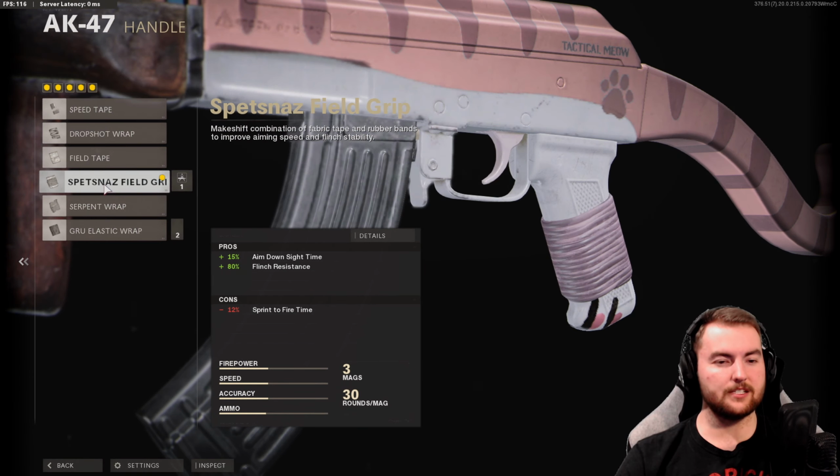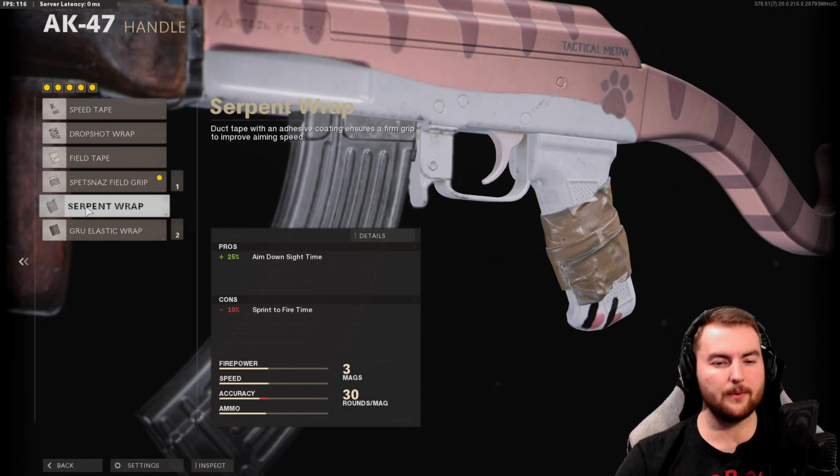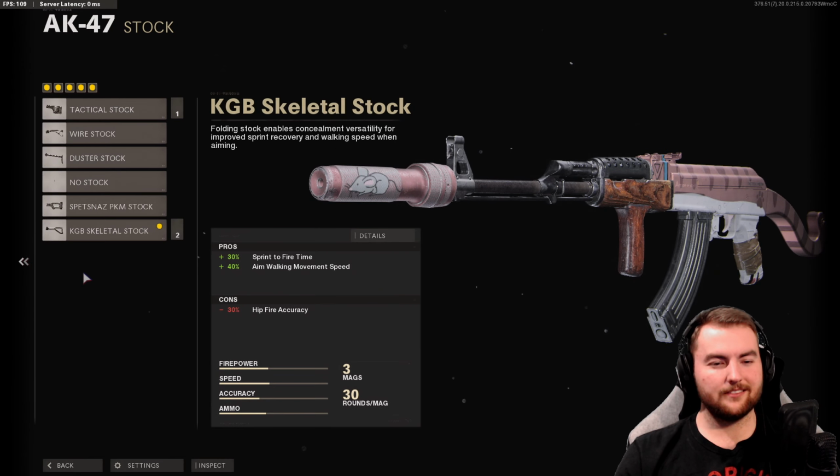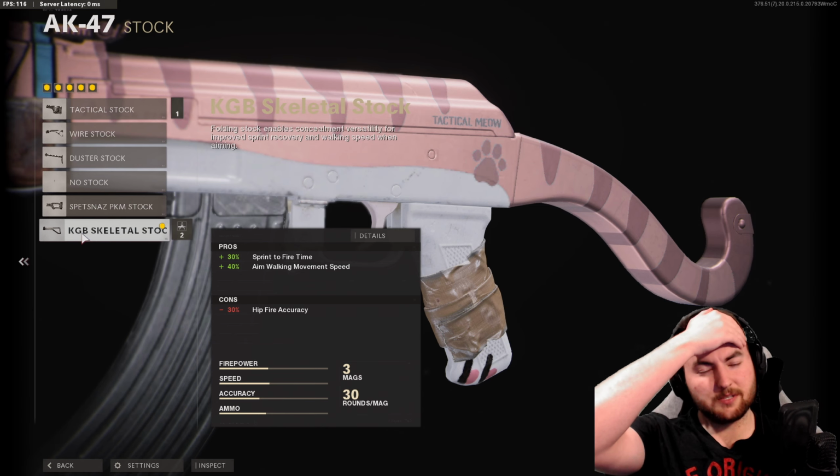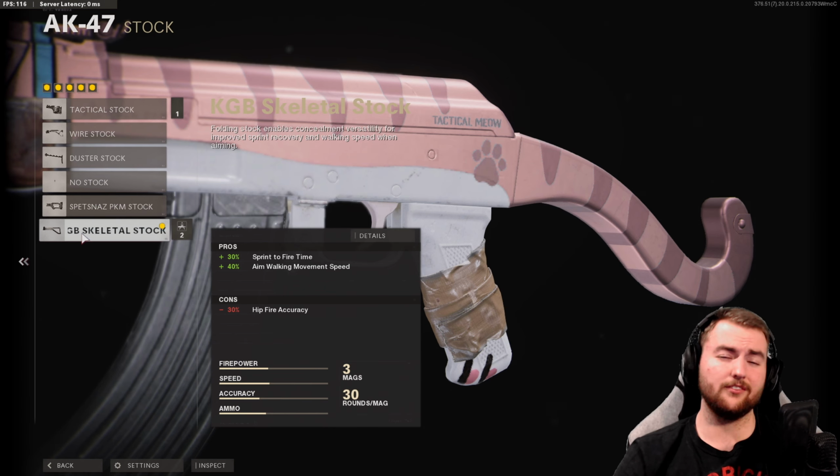And then we do have the Spetsnaz field grip, just because it looks a bit goofy here, but I would actually recommend the serpent wrap here for 25% increase to our aim down sight speed. And then for some reason, they've decided that the KGB skeletal stock looks like a tail on this thing. But sprint to fire speed and aim walking movement speed is really good for every single assault rifle, so just keep that in mind here.